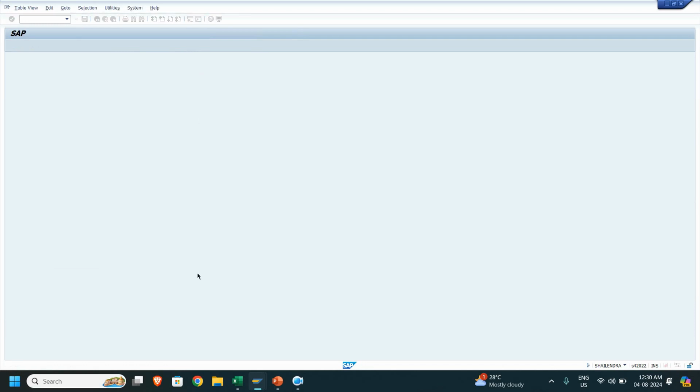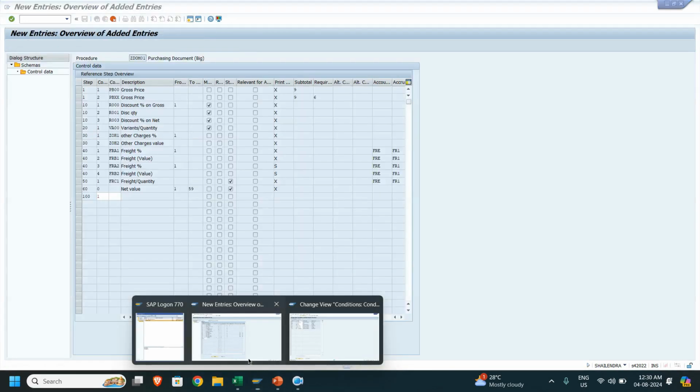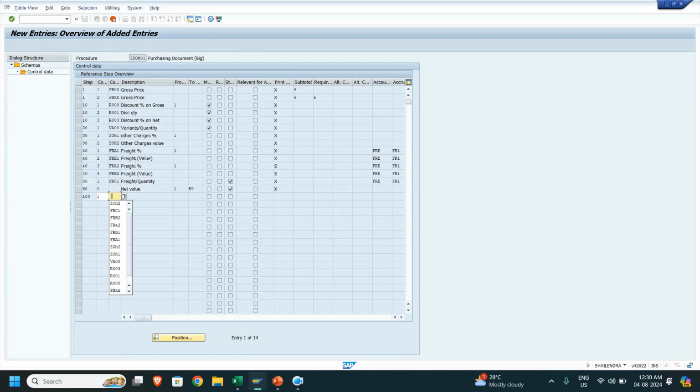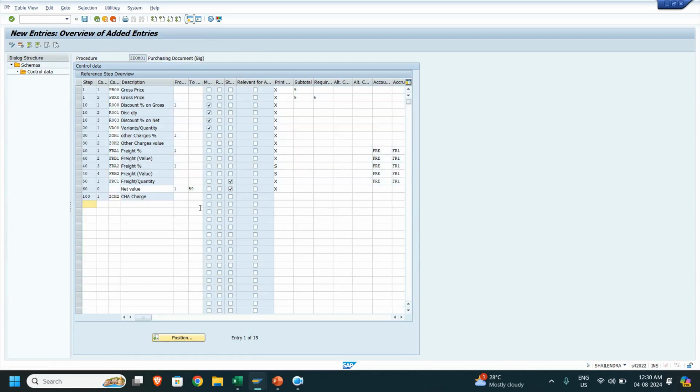Okay, let's add it over here. ZCH2, I have created the condition, that means the CHA charge, and let's take it as statistical, and I want it to be printed over here. Okay, and whatever conditions, we can give more.